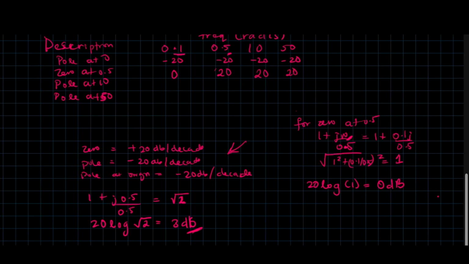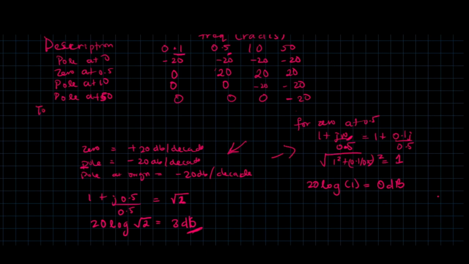And then when we move down to this one, it is going to be 0. This one is going to be 0. This is a pole, so it's going to contribute minus 20. Then for this one, 0, 0, 0, and this one will be minus 20. Do you know why 0? You can do what I did here again. So this is for our slope.